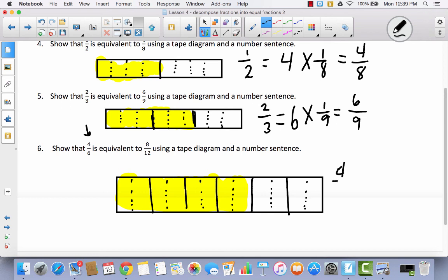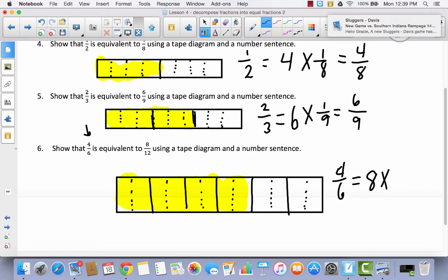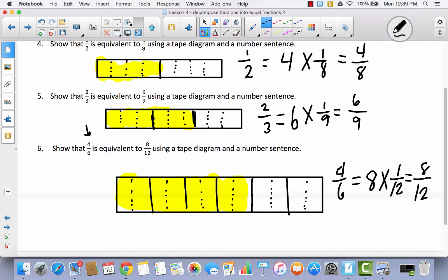All right, so 4 6s is equal to, I could say 1/12, 1/12, 1/12, 1/12, 8 times, but that gets a little bit tiring. I'm going to say 8 times 1/12, which equals 8/12. So 4 6s is equal to 8/12.